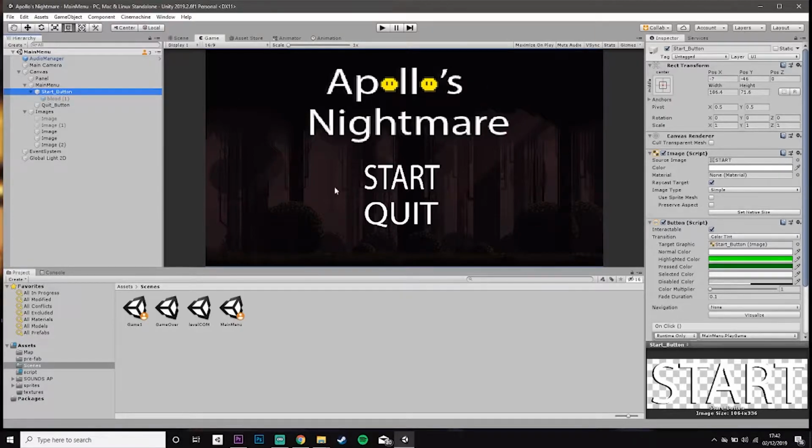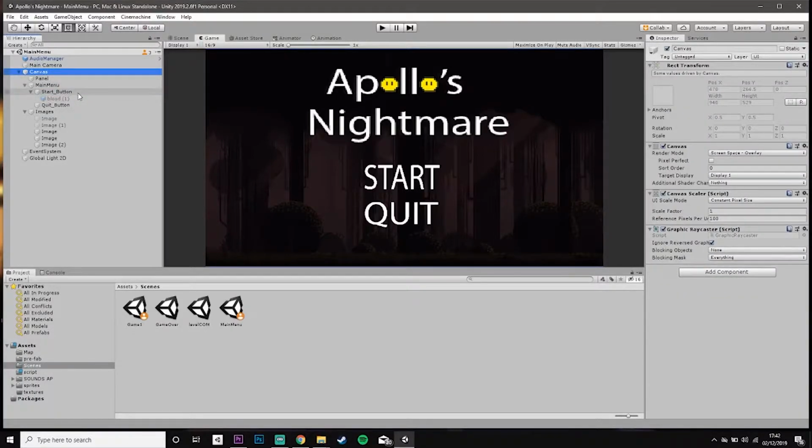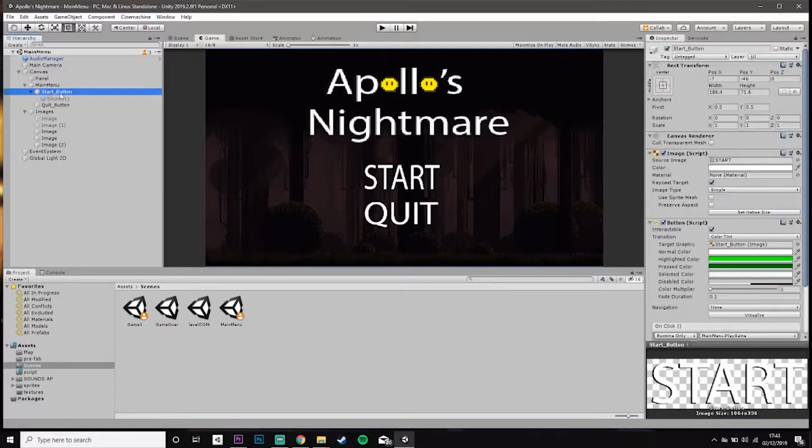The main image here, I just created all this in Photoshop, to be honest, and just transferred it here and put them here. The only ones that are interactive are these two, which are the only ones that I actually set as buttons, and I put the images that I did create in Photoshop on the source image. The way you can make these change color and things is with the button script. It gives you the option to change the highlighted color and press color and things like that.